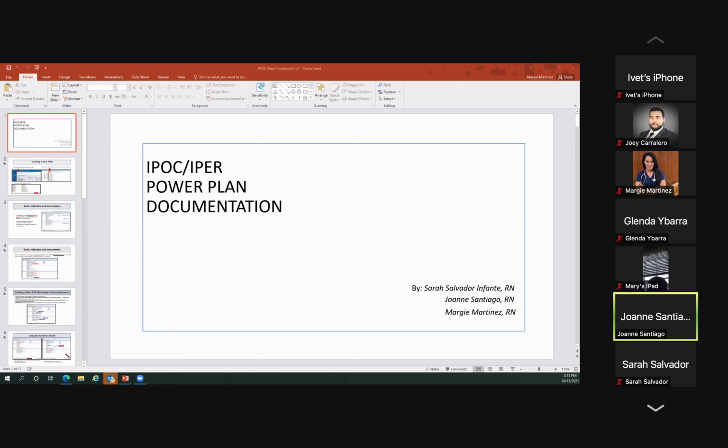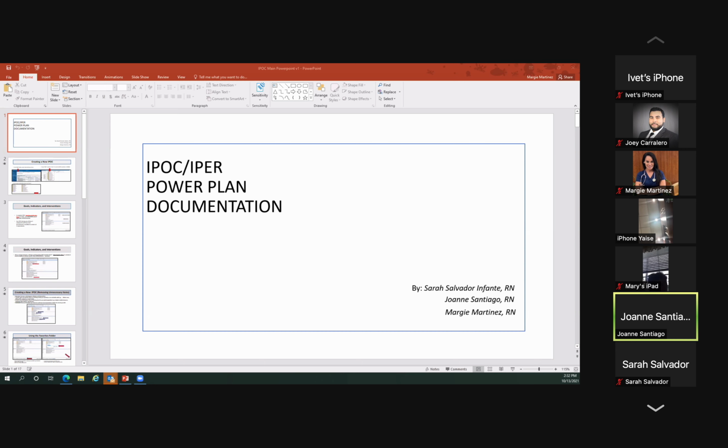Lately, though, we have seen that for the purposes of saving time, people end up doing a reverse practice. So at the start of their shift, they document on the plans of care. Yes, it saves you time, but legally and in the event of an audit, do remember, should JACO come, for example, or should there be any litigation 5 years down the road, it is very hard to prove that on the first hour of your shift, you were able to perform all these interventions that you say you did.